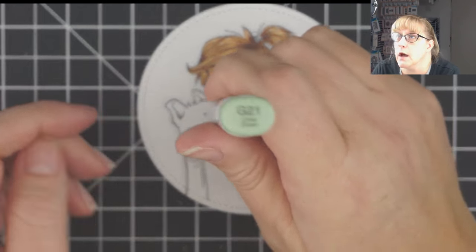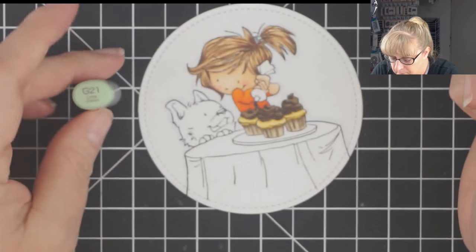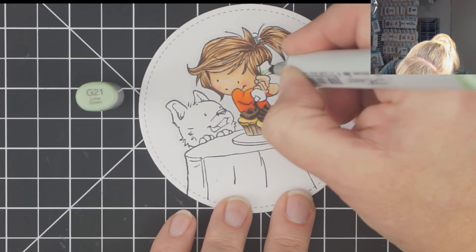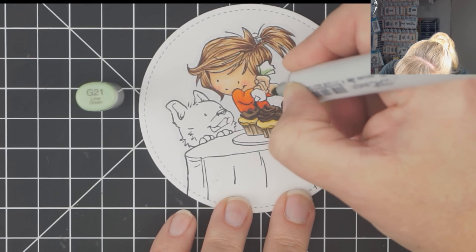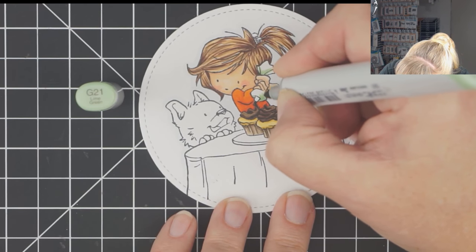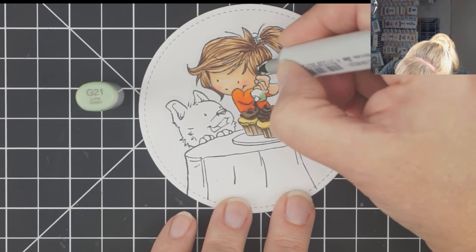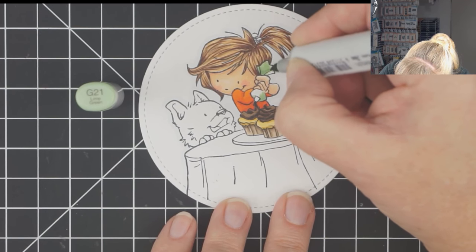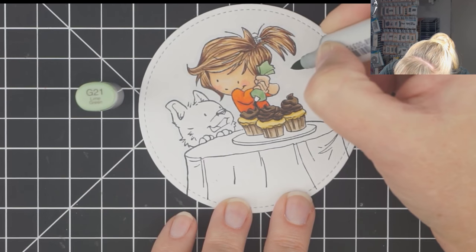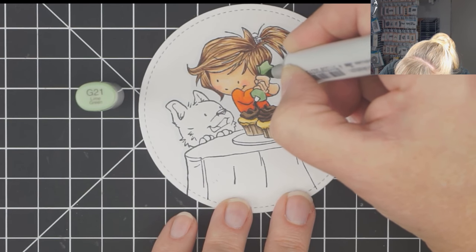And then I was going to give them green frosting, but I ended up changing it to brown. But for the bag, for the frosting, we're going to use G21. Just because. I figured brown would be a little too close up here next to our hair, so I didn't want it to be so dark. So we're going to have a green frosting bag. So if you want to have some shadows, you color the whole thing, and then you go back and add a second coat where you want it to be darker.